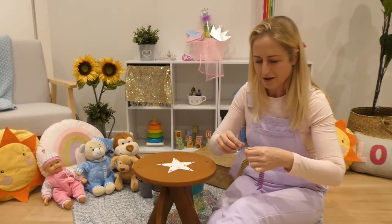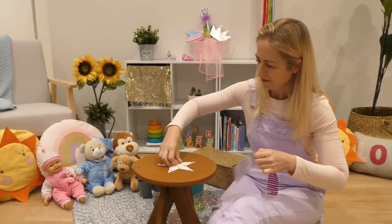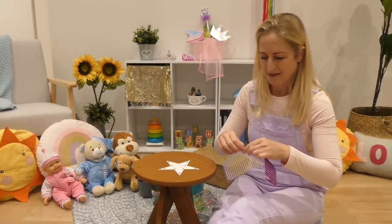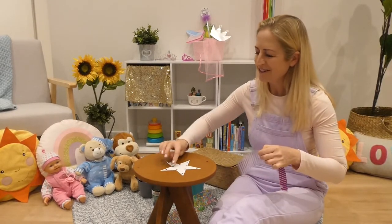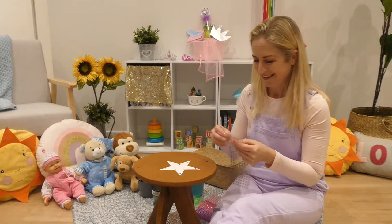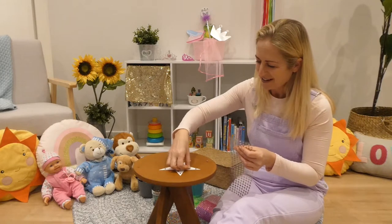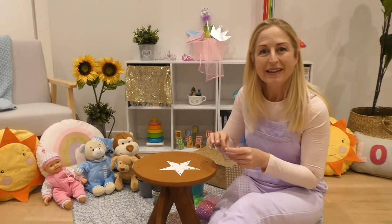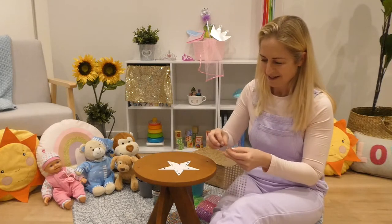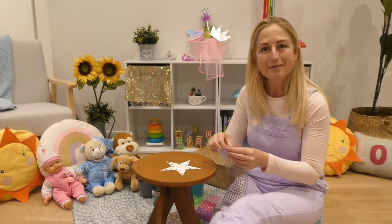Maybe you could use your magic wands to help you get things done around the house, or to bring smiles to our faces — to cultivate lots of joy and happiness. It might be able to help you feel into things that you love to do and create lots of laughs. You might like to have fun with your toys as well. If you've checked out Playtime with Anna this week, you'll find that my little toys had fun making up a story, a Once Upon a Time story. Log on to Playtime with Anna if you haven't already to learn how to make up your own Once Upon a Time story.